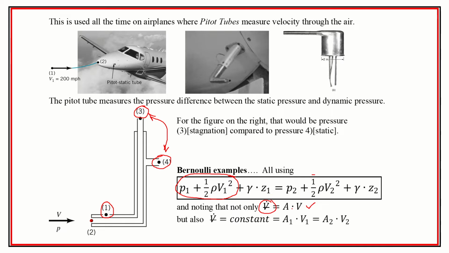we have the velocity. We can take the area. We can assume maybe it's going to be constant across the cross section right there. So if we have a pitot tube inside a pipe, we're able to find what the flow is. We can also isolate the velocity and find what the aircraft speed is going to be.